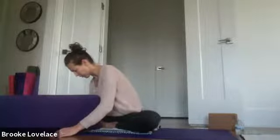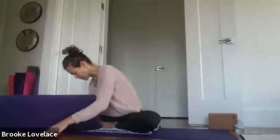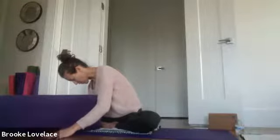Because we don't have the vinyasa practice before yin, and a lot of times in our vinyasa, we'll do some stretches right at the end. Well, we're warmed up, so we're really using our muscles to find length. Here, we're not. You're part of it, but they're much less a part. And this is more of a joint exercise. Okay, connective tissue exercise. And that is why disengagement is so important. It's difficult because we're awake.